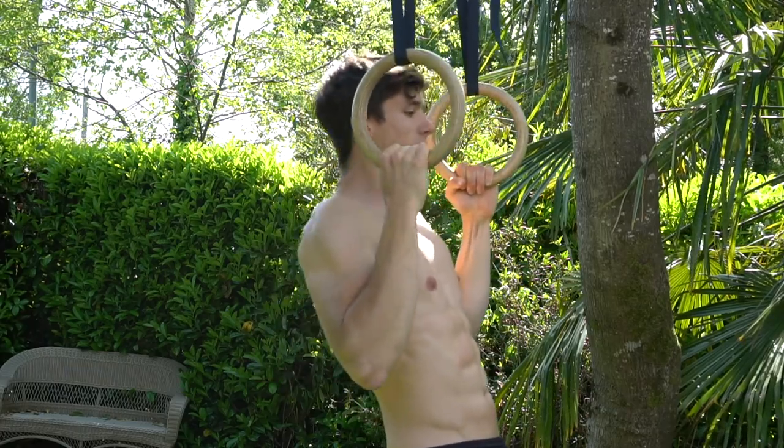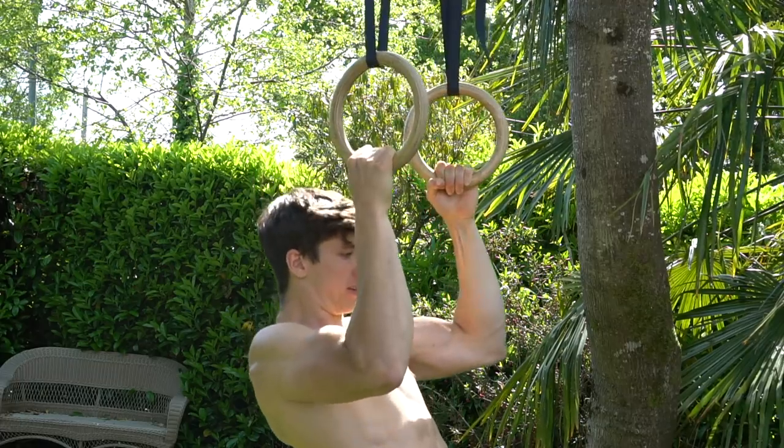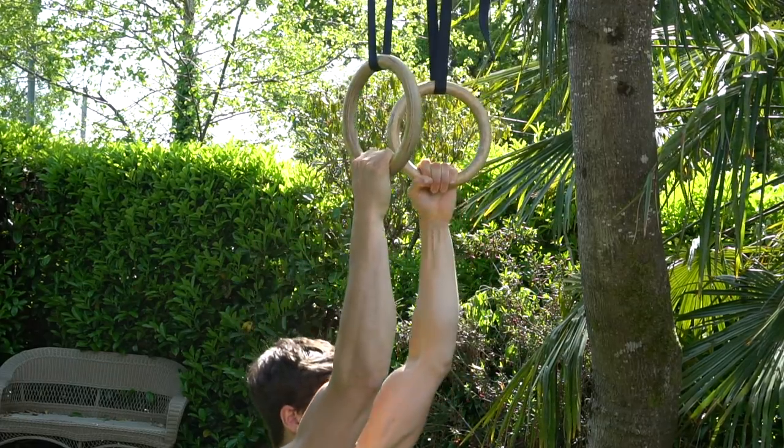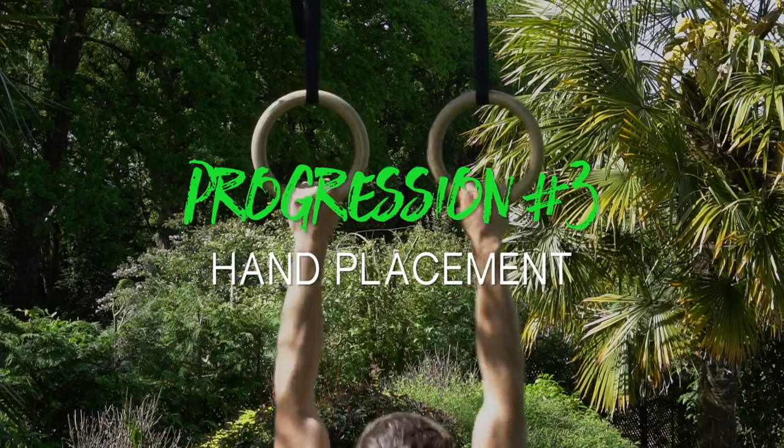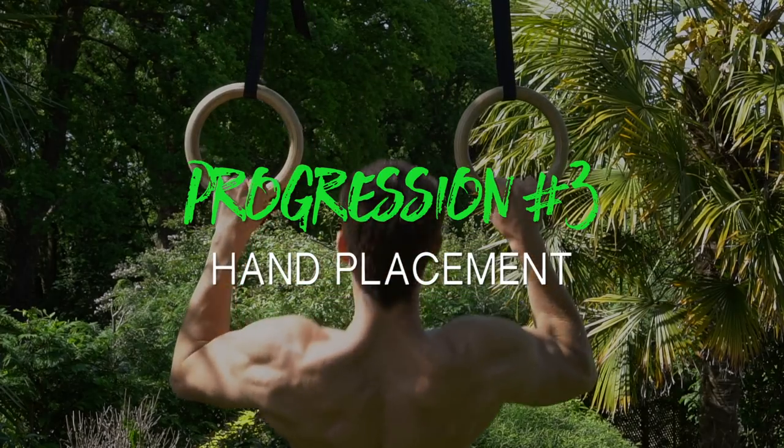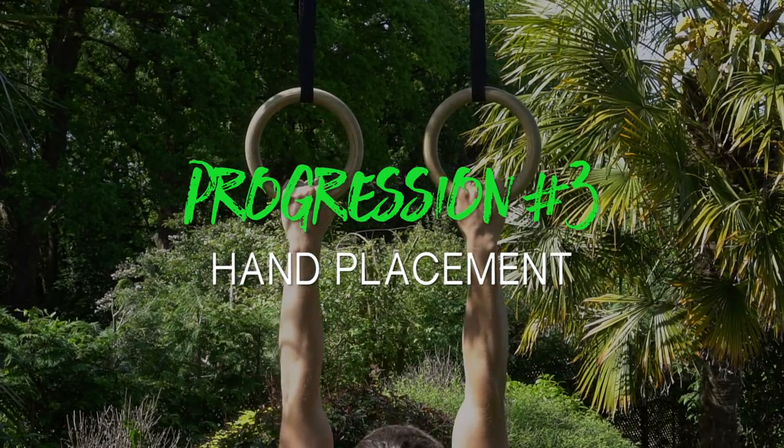You're going to want to perform this negative for anywhere between 3 to 6 repetitions, and you're going to want to use a negative of about 4 to 8 seconds, trying to slow that negative down as slow as you can. At this point, you should have your first pull-up, or you should be able to do a few pull-ups. So let's talk about the next progression, which is hand placement.